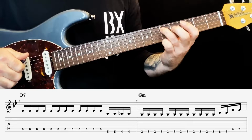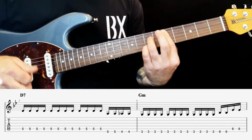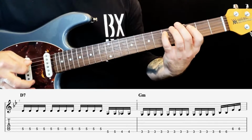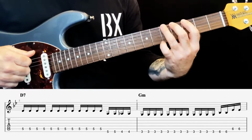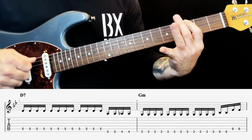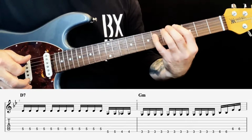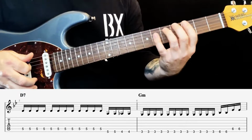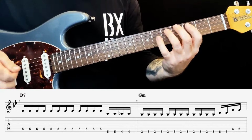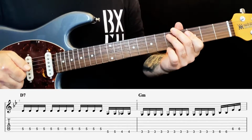So starting here on D, the 5th of the G minor. And then walking down the chromatic here on your bottom string down to the G. And then up to the 3rd, the minor 6th, and then back. So this pattern is repeated all the way through these verse sections, I guess you would call it, as Theo's playing his lead parts.